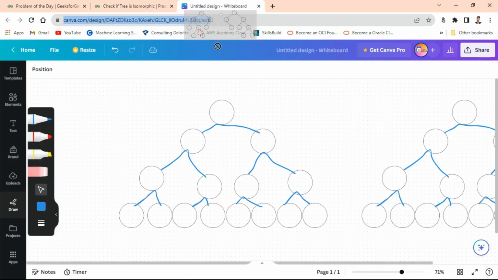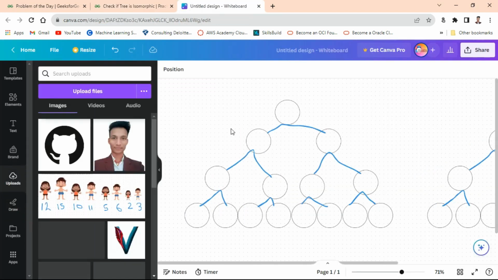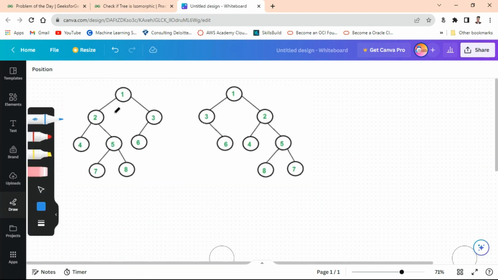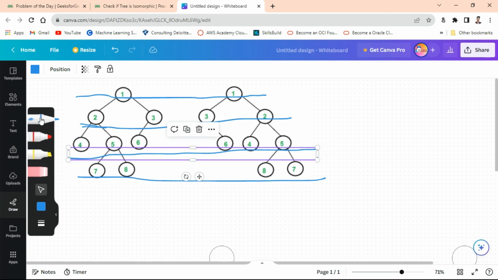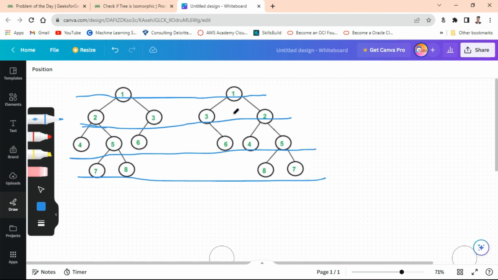Okay, this one I'm going to move. So you can see here, friends, this is the first level. The elements are equal, and the node is also equal. At the second level, this is the second one, this is the third one, and this is the fourth one. In this case you can see one is equal, but in the root node the left side has a 2, but here it has a 3.